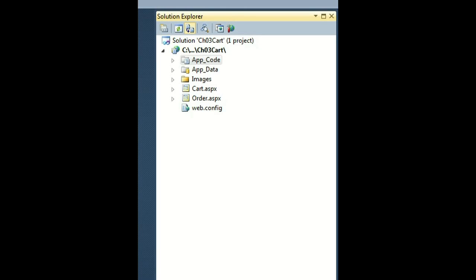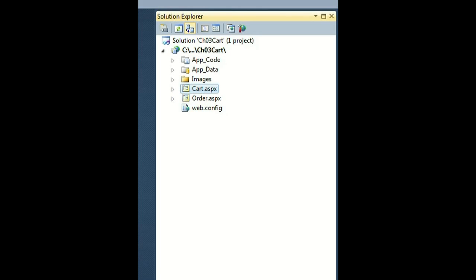For the cart page, for example, it has the cart.aspx file that contains the ASPX code that defines the cart page, and it also has the cart.aspx.cs file, and this is the code behind file that contains the C# code for the cart page. The same is done for the order page.